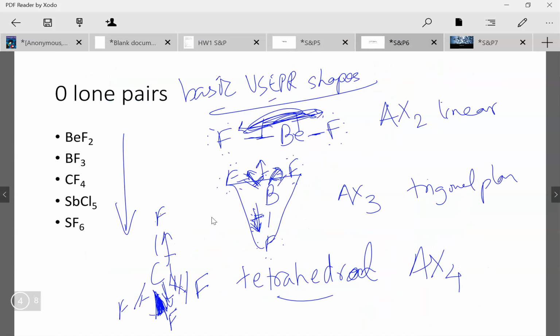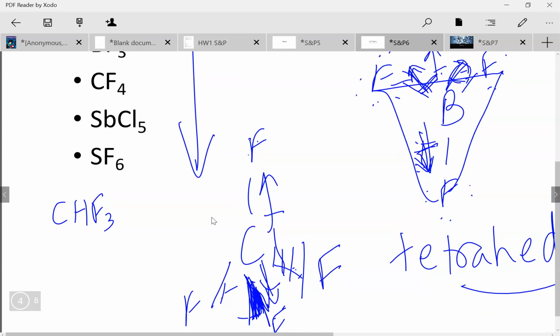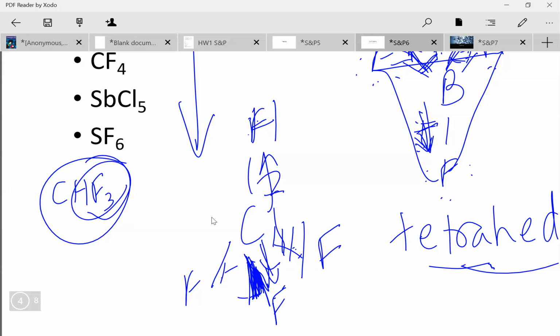But again, you can easily make it polar just by changing, for example, instead of CF4, if it was CHF3, now you have a kind of distortion where you have 3 F, but one of these is a hydrogen. So the dipoles don't cancel out anymore. Even though it is still tetrahedral, there's no change in the shape, it's still an AX4, but it is now polar because you have different substituents and not all the same. It's not F4, it's H and then 3 fluorine. So they don't cancel out here. There will be a net dipole pointing in some direction. And that makes it a polar molecule.